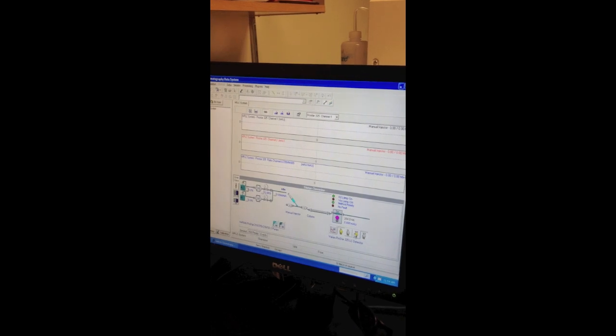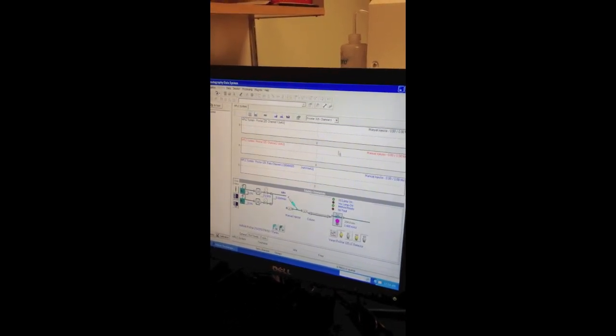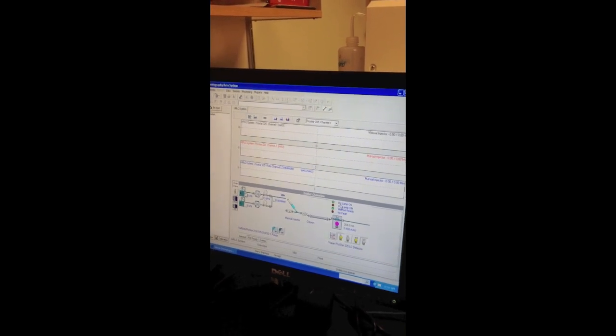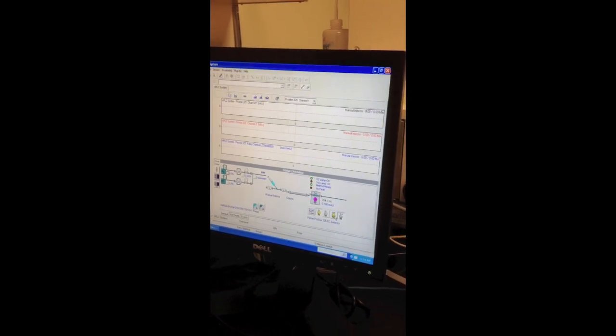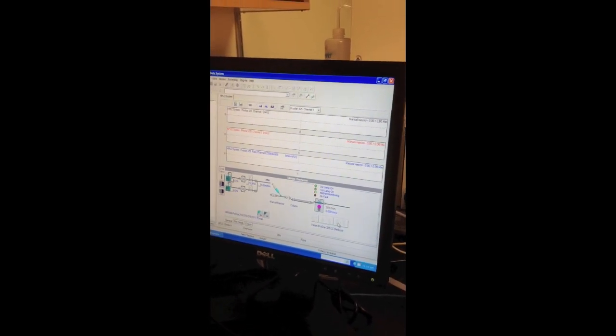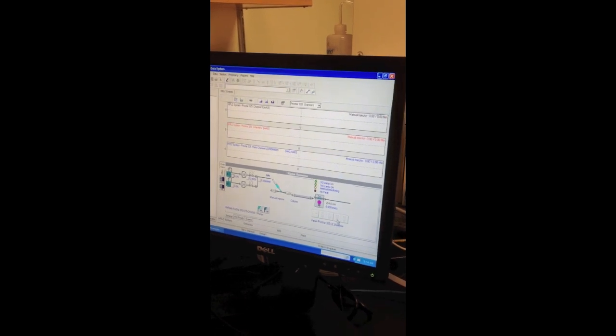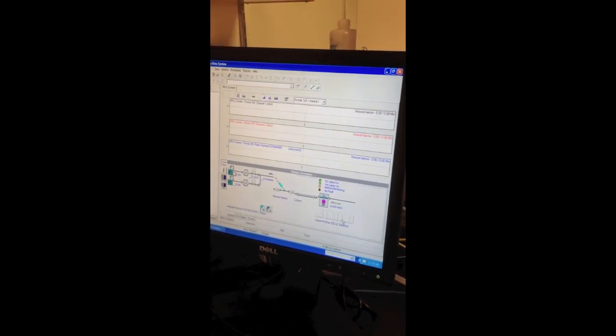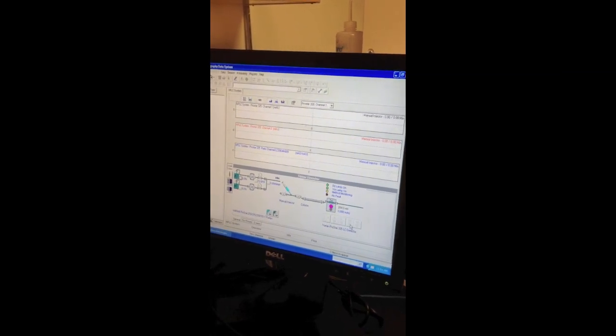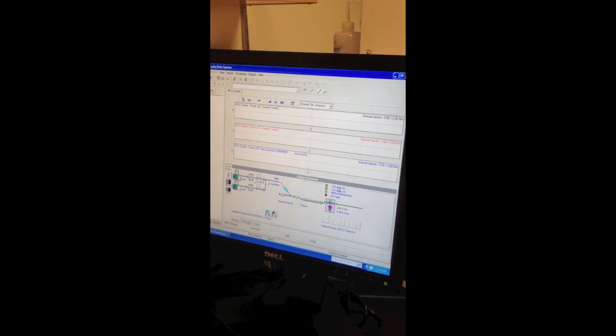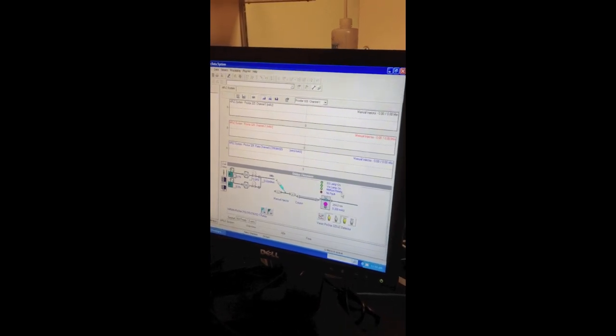Now that these icons pretty much just came to life, you can see here that the D2 lamp is on. And all we have to do now is click on the visible lamp icon. Now this will only take a few seconds. And you can see here that D2 lamp is on, the visible lamp is on, indicated by the green dots, and that now it's ready for the method to be sent over.